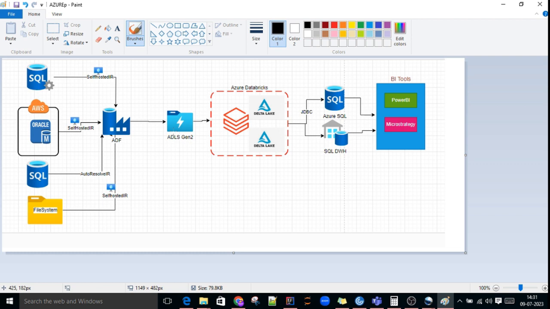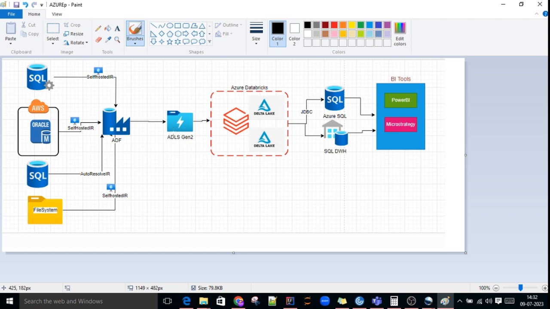Periodically, we will write ADF pipelines. Those ADF pipelines will run regularly based on whatever interval you have provided, load the data and keep the files in the ADLS Gen 2, that is the staging area. That is raw data you can copy to ADLS Gen 2, which is nothing but Azure storage. And for the business logic processing, we will use Azure Databricks. We will connect to the ADLS from Azure Databricks by creating mount points, and connect to that storage using Azure Databricks.